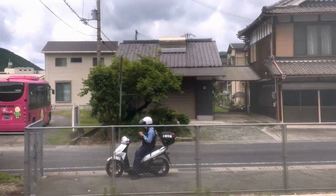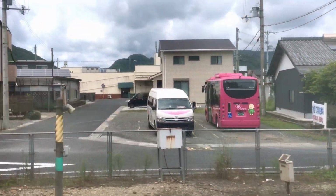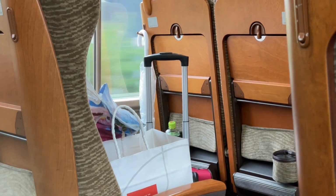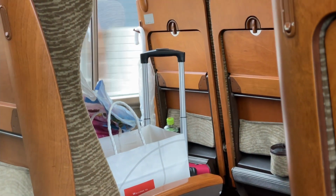I want to see the facilities, like the bathroom and stuff. I want to see how many people are on the train, because there's not that many in this car, and there are quite a few of these trains, like 7 or 8 a day, they go back and forth. I don't really understand why there's that many of this service, because there doesn't seem to be that many people going to Tottori or Kurayoshi. So I'm going to see how many people are on the train, especially the unreserved seats in the front. Those might be more sold out.